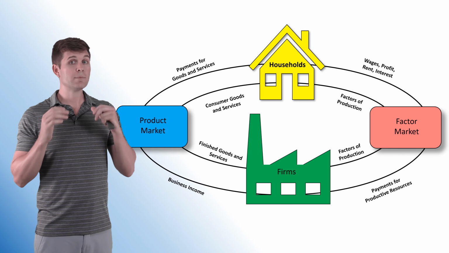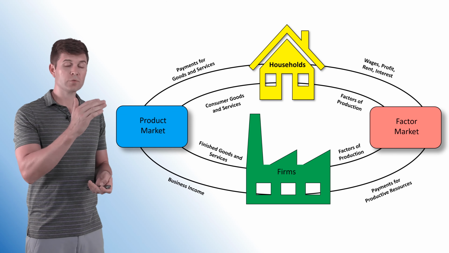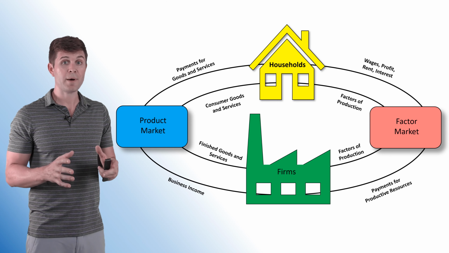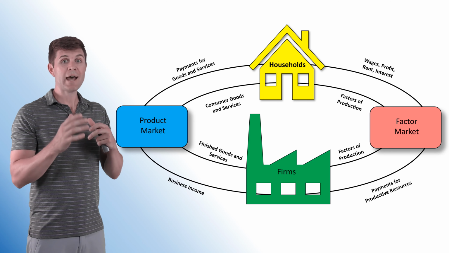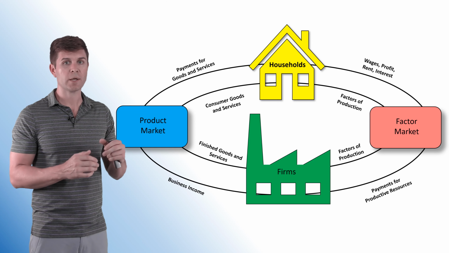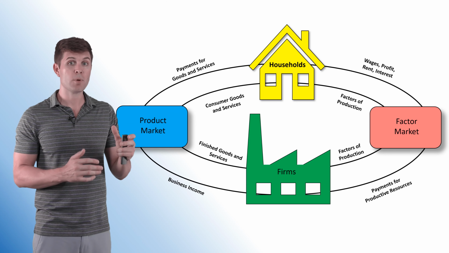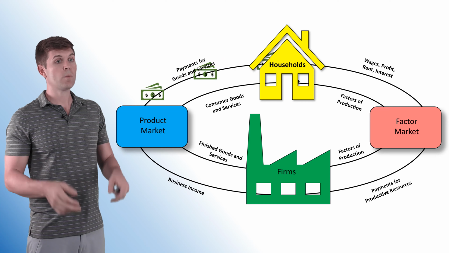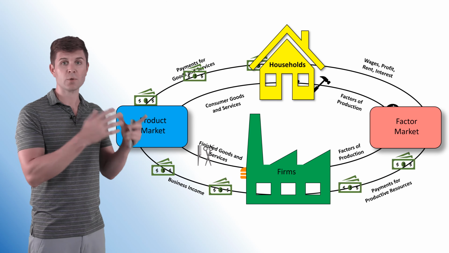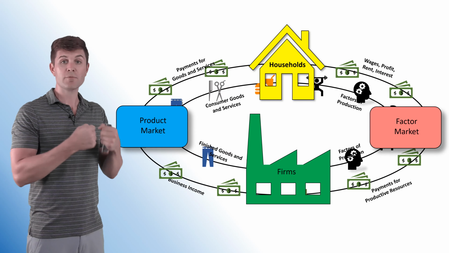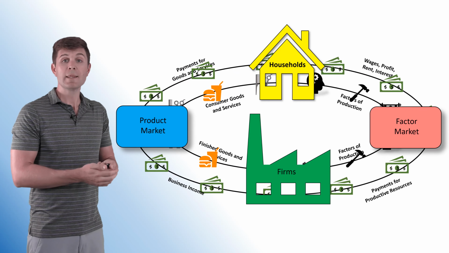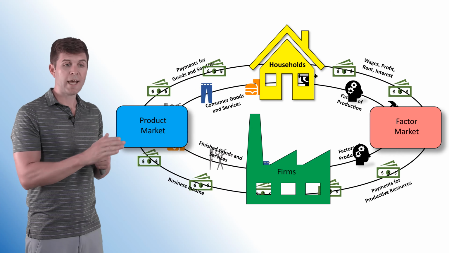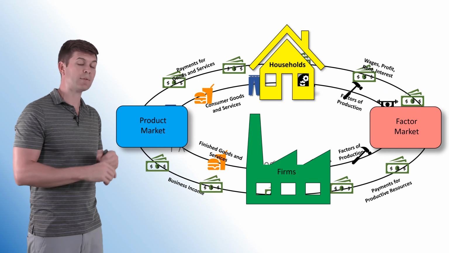All right, so one more time, just to cover it again. We have our households, we have our firms, we have our product markets, we have our factor markets. Most of the questions that pop up about this concept ask which direction the flow is going, or what is the role of a particular market or a particular entity within this model. So let's take a look one more time. The households provide the cash. They go to the stores, they buy goods and services. The firms end up with the money. What do they do with the money? They buy land, labor, capital, and issue profit to the entrepreneurs. So that cash flows through the factor market back up to the households.